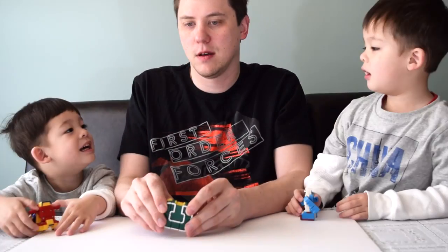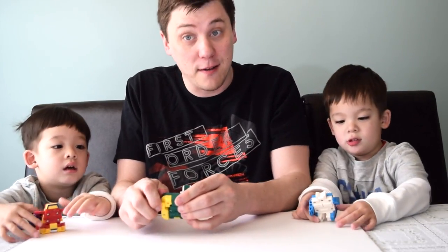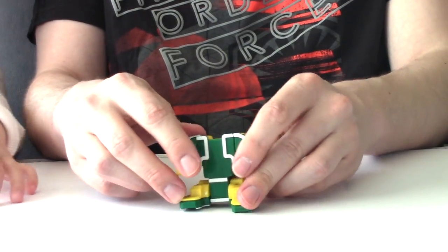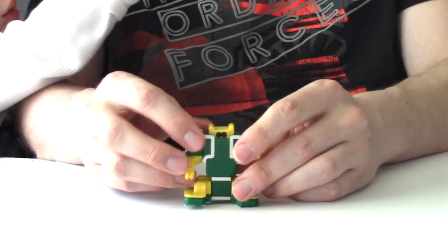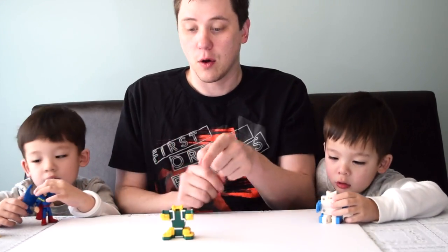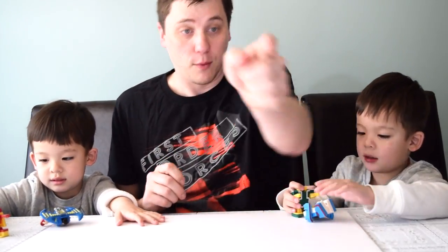C. C is for? Cat. This is the third letter of the alphabet, C, in green and yellow, my favorite colors. Let's turn him into a robot by flipping his little legs down, popping his little arms out, and getting his head up. Look, colors. So we have a little green C. This one is blue. Who gets C? Me, you.